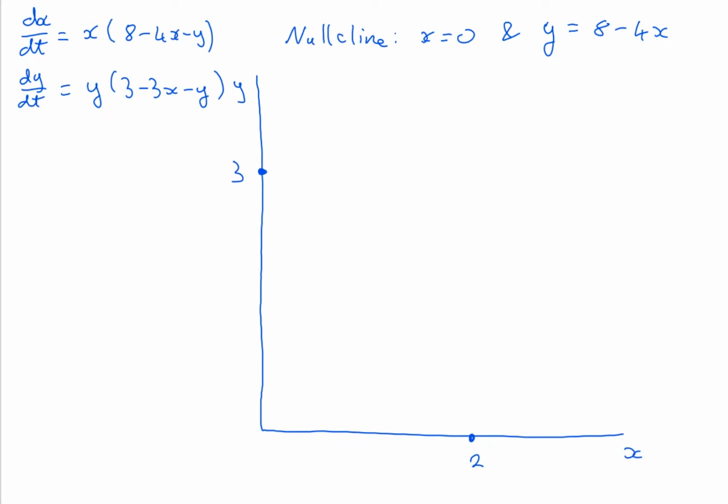Well, on the first curve there, x equals 0. If x equals 0, then dx/dt equals 0, so I stay on the line x equals 0. I stay on the y-axis. Looking at the sign of the second equation, when x equals 0, I see that dy/dt is positive when y is less than 3 and negative when y is greater than 3. So that's sort of like an embedded one-dimensional system. The other nullcline is y equals 8 minus 4x, which is a straight line that looks a bit like that.